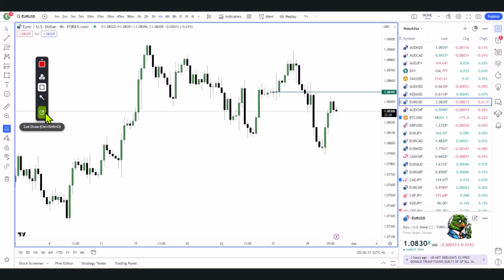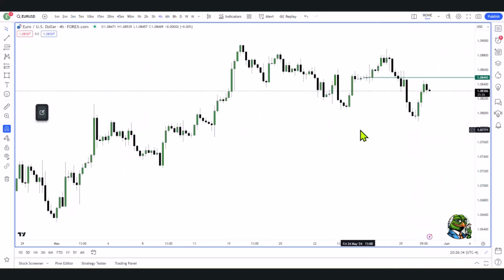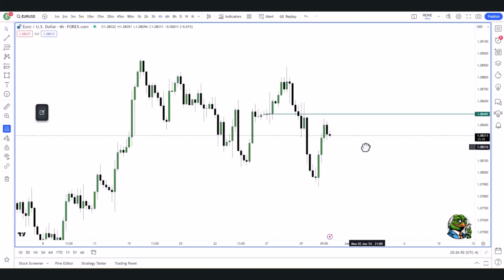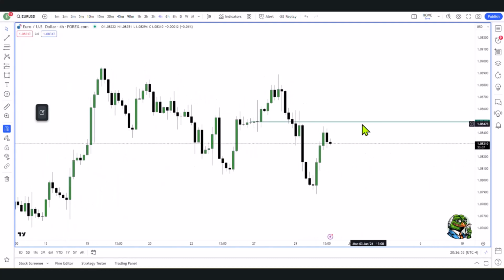In this video, we're going to look at how I use the 4-hourly chart to gauge directional bias. I do this when the dailies and the weeklies are uncertain or I have a mixed expectation. I'll then drop down to a 4-hourly to try and get some perspective. And I'll use the weekly open for this analysis, which I've drawn with this green horizontal line. That is the opening of the weekly candle.